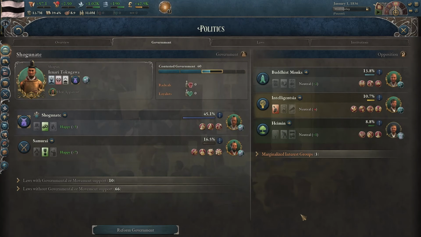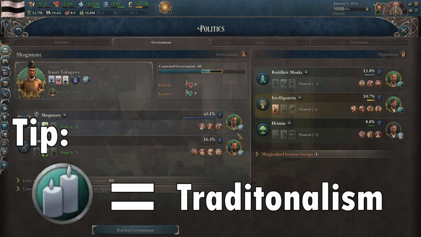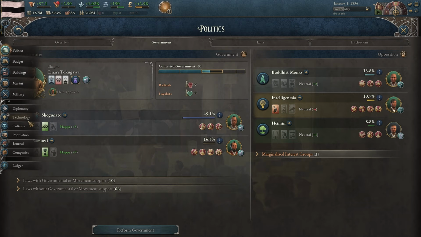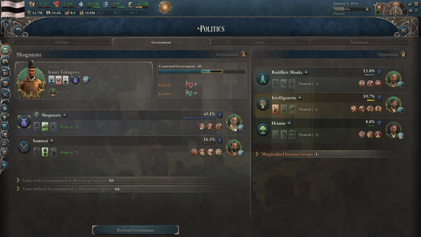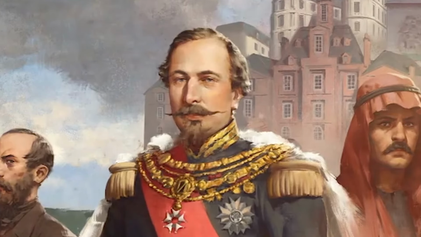So when we come over here to our politics, we can see here that our shogunate and samurai start off with the traditionalist ideologies. Now, sadly enough, we can't really exile these guys as they do share the same ideology with the shogunate. Basically, if they do share the same ideology as the shogunate, simply do this: exit game and exit the main menu, and basically just quickly restart.